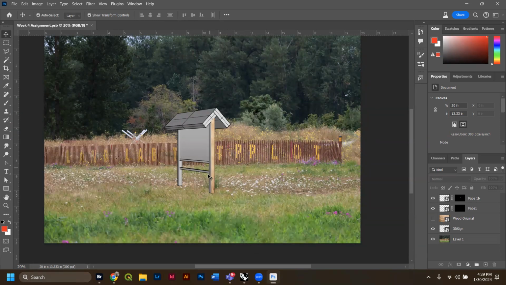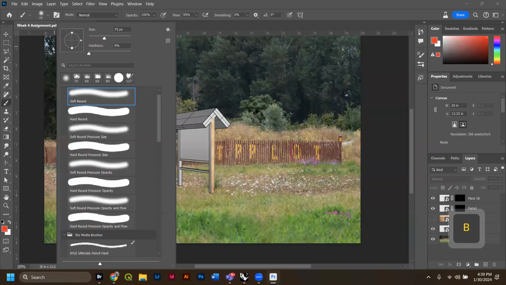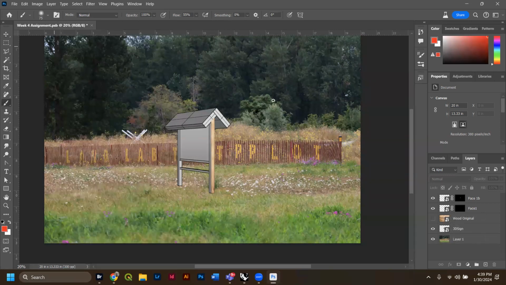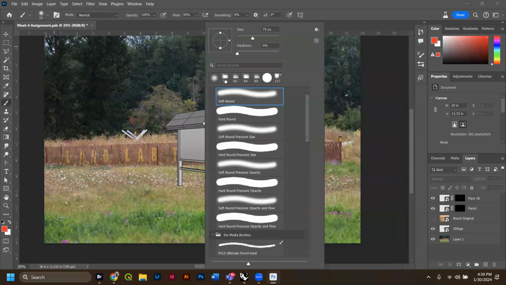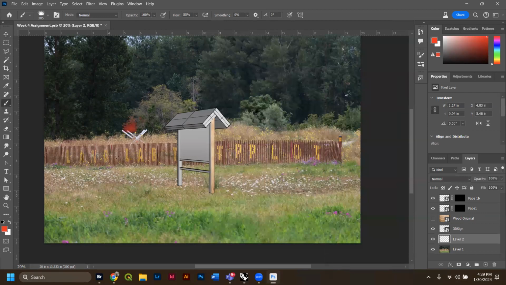And before we add the second face of this trail sign, let's just quickly explore our new brush that we made. If you just right click on the screen, you can open up the brush settings, and I'll go back to our tall grass setting. I'll bring that up a little bit, and I'll go to face 1.